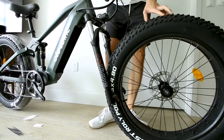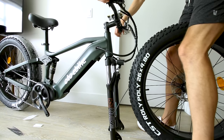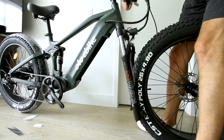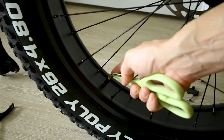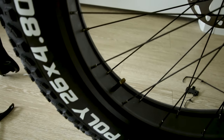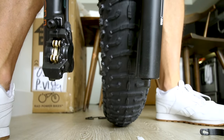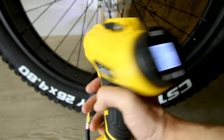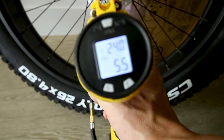Oh shoot, can you fit in there? And the brake caliper is not really clearing. I think we might need to let some air out of the tire. The tire's literally too wide to fit in there. See if that does it. Not quite. Never mind, dude, I don't wanna risk having the tire come off the bead.